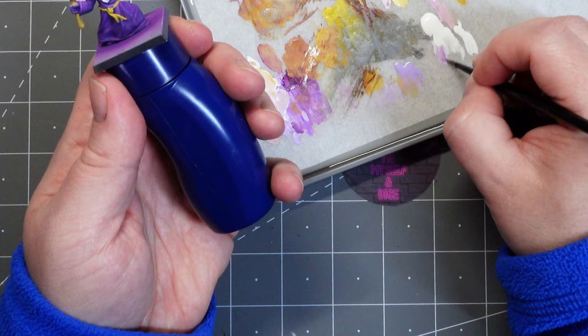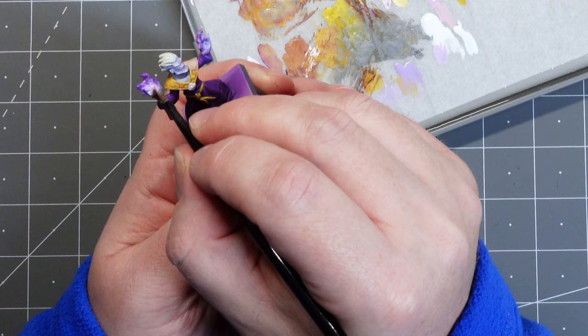Then I add a little lilac back into the dead white and redefine where I want the hottest spot of the magical flames to be, and just shape it a little better.